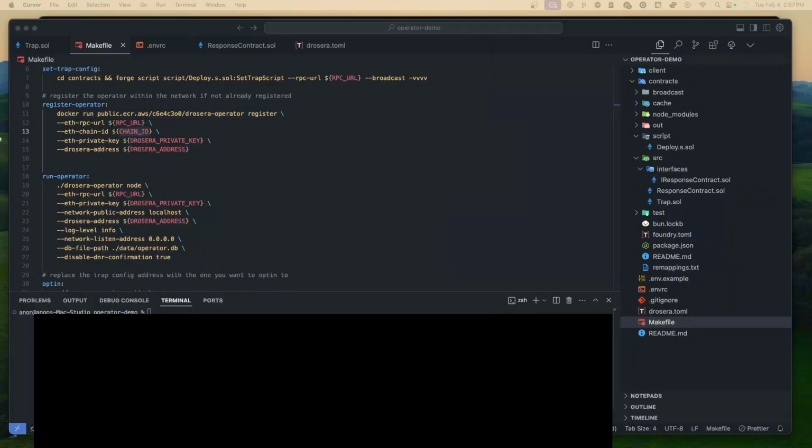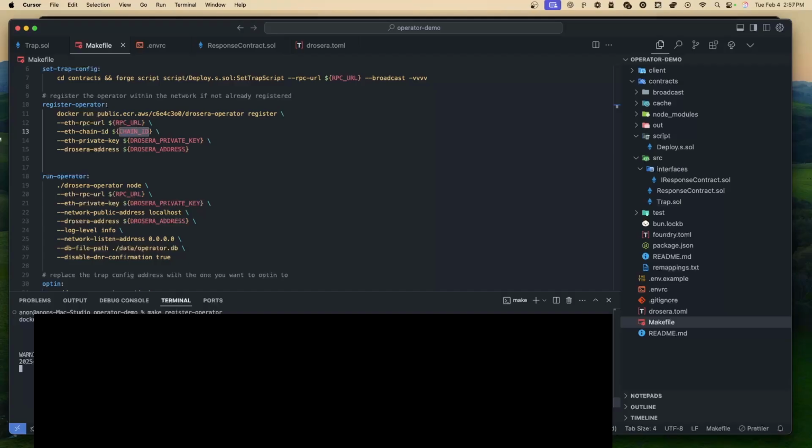So we just needed to add the chain ID into your environment variables. I did not have that in there yet. So let's again do a make register operator. It will run. It's going to register the BLS public key into the registry of the protocol.